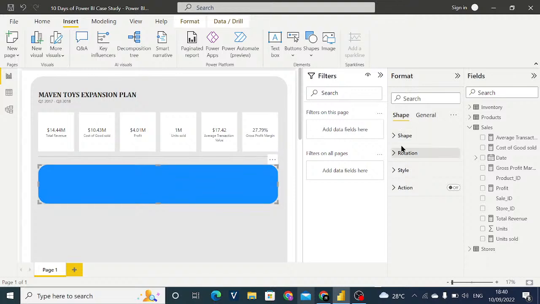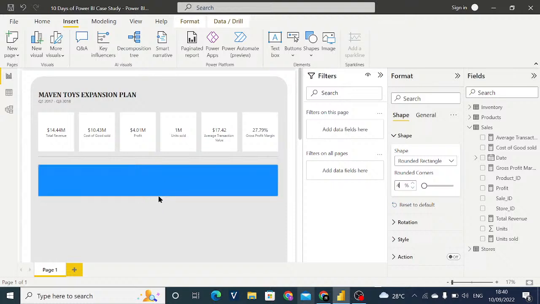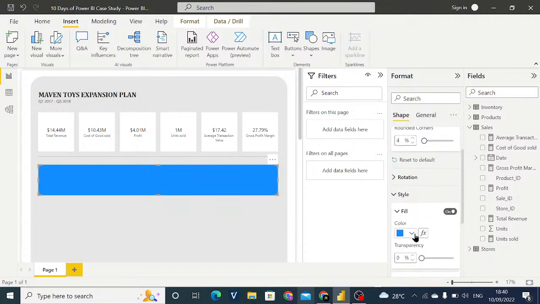I'm going to come over to the rounded corners and just reduce it to, let's see, 4. I'm going to change the color of this shape as well. Blue is not matching with the theme, so coming to style, I'm just going to change the color to this color here.